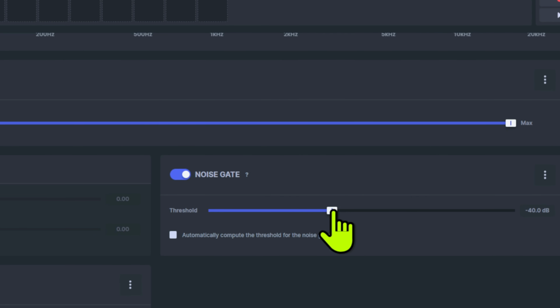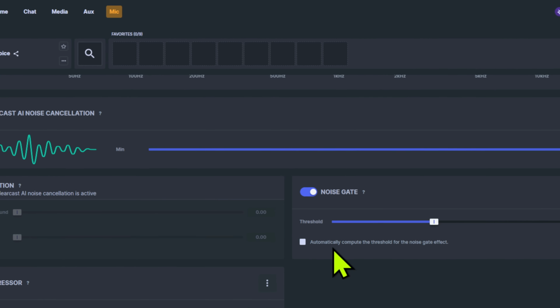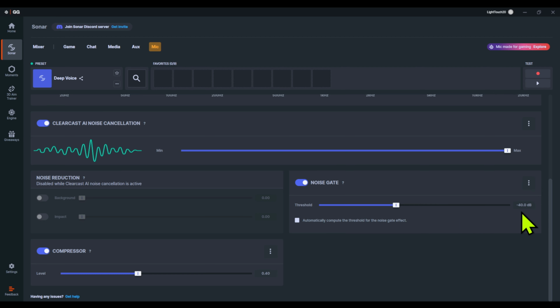If you increase this value, if I keep it at the higher, possibly it will block all the voices. For example, if I increase it to the higher, you might have seen that everything is blocked. So I keep it at 40, and it is quite helpful actually. Do not use this automatically compute threshold because it is not working properly. I have checked this automatic level, and it is better to set it manually. I prefer 40, and you can change this value based on your need.